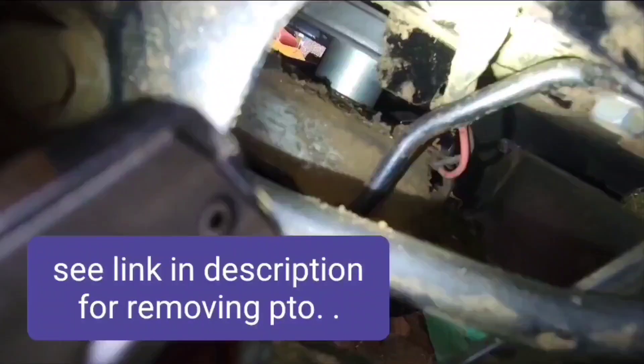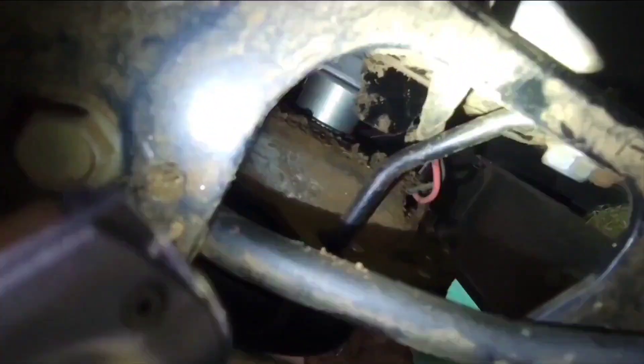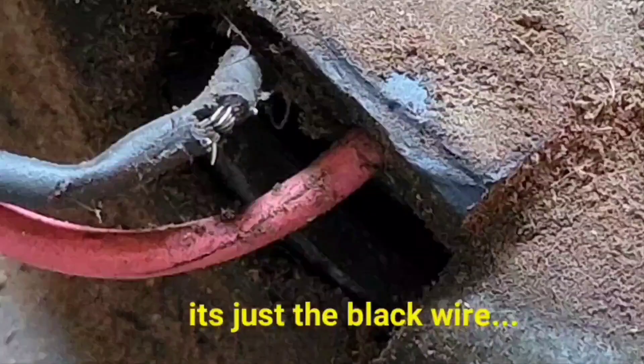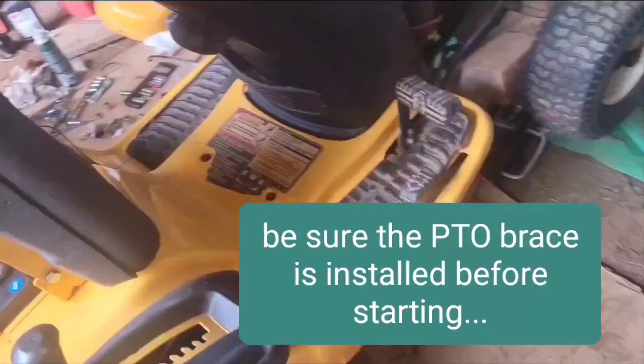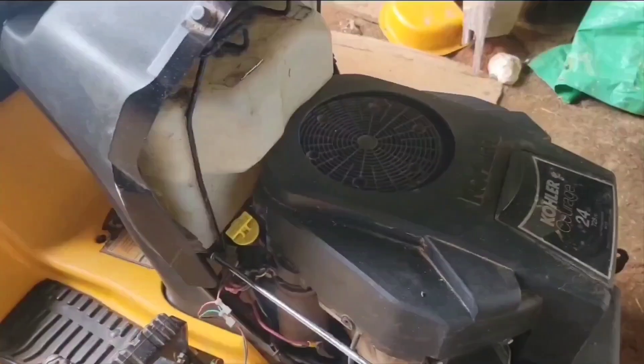Now I'm feeling a broken sheath on that wire — that black wire behind the red wire — and it appears that it's worn up against that metal, so that might be the problem. I'm going to take this PTO off and get a closer look at it. I don't think that's my problem for the no-charge issue, but I better fix that with some solder. I put the PTO back on and still got the same problem — I kinda guessed that.